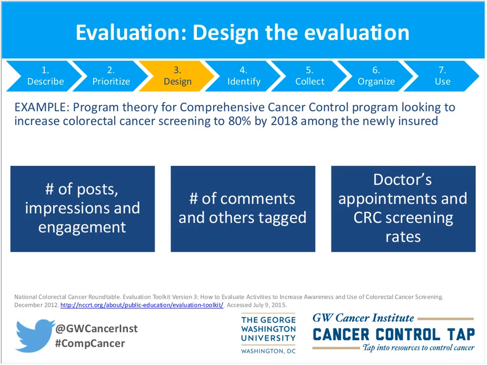So with those resources, some metrics we might prioritize are the number of posts disseminated and number of impressions and engagement. This can be done pretty easily. Twitter has a free analytics platform for anyone to use. The tricky part is connecting your social media campaign with actual increase in colorectal cancer screening rates.